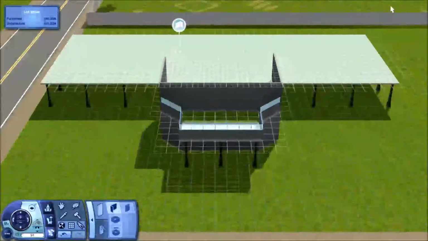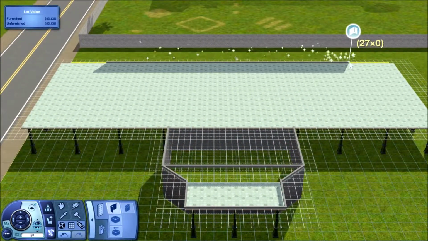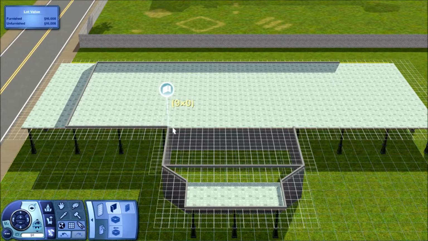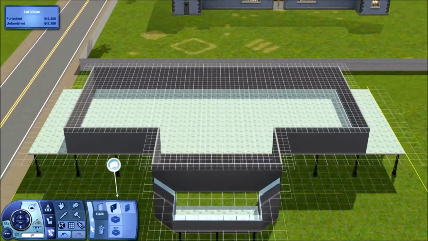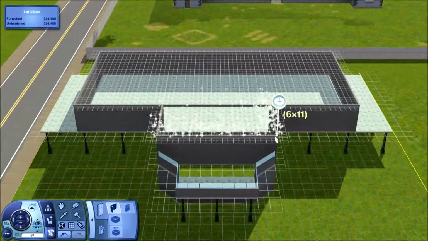And up here there's a little balcony. There are 3 balconies on this lot in the end, so they're nice little seating areas for your Sims to chill out if they want some fresh air and to get away from the darkness and the bright lights of the dance club.